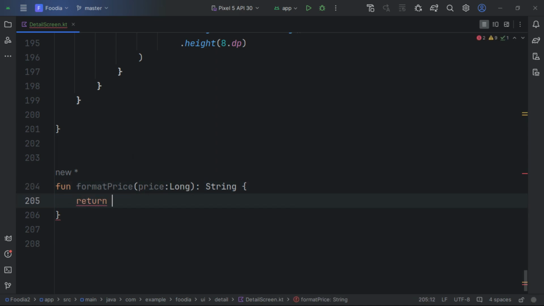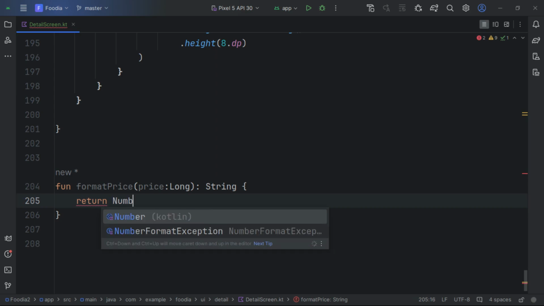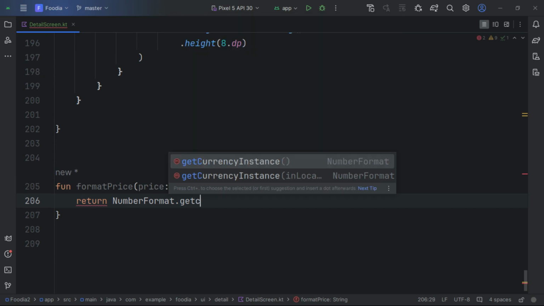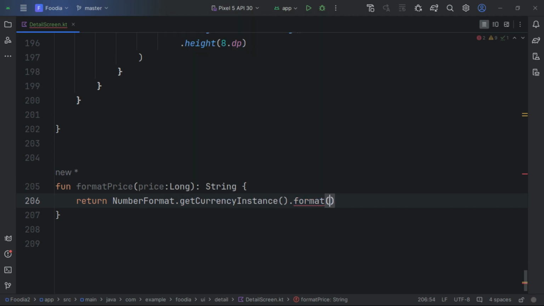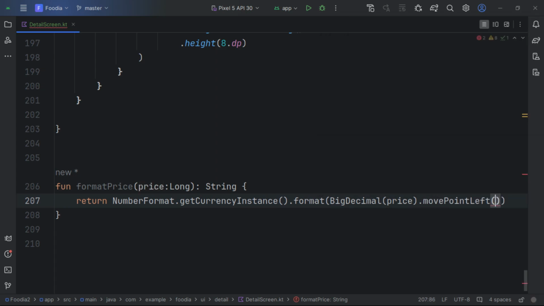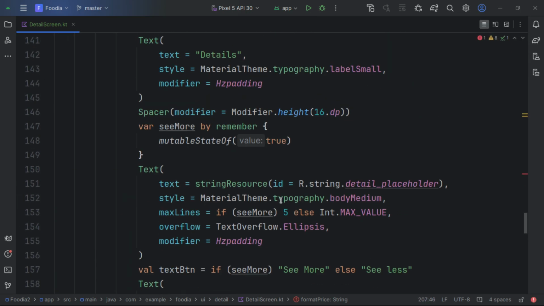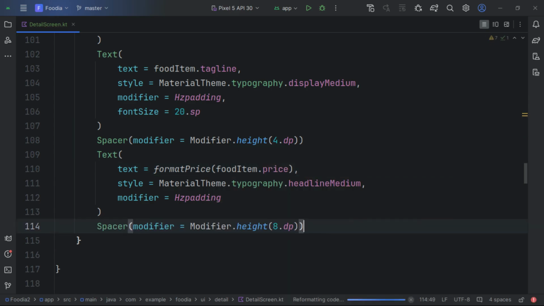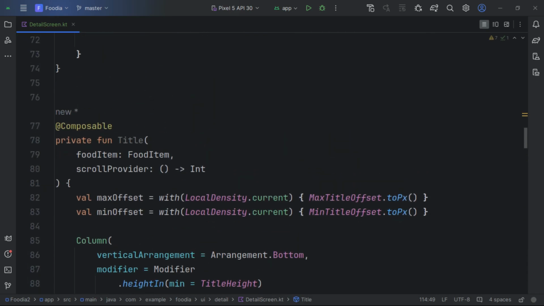Okay, so here we can return our, let's use here number format. Okay, so let's just go back here, and instead we have to pass in here a price. Let's give it a height of 80 dp.